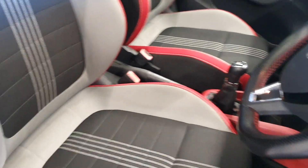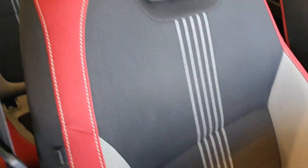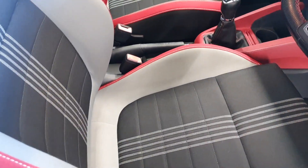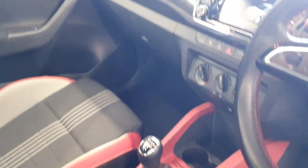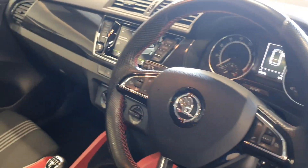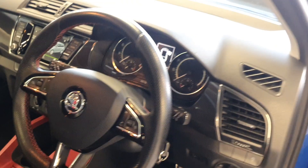The front seats are almost VRS-style bucket seats. You've got red running along the edge with white stitching, a black centre with a racing stripe homage that runs from top to bottom. Even on the plastics you've got red detailing, and there are carbon fibre style inlays on the front there. The flat bottom steering wheel features red stitching and is perforated as well.